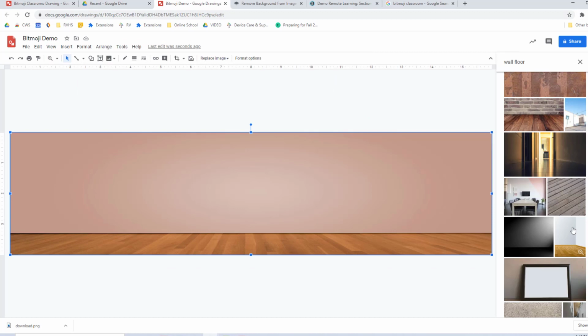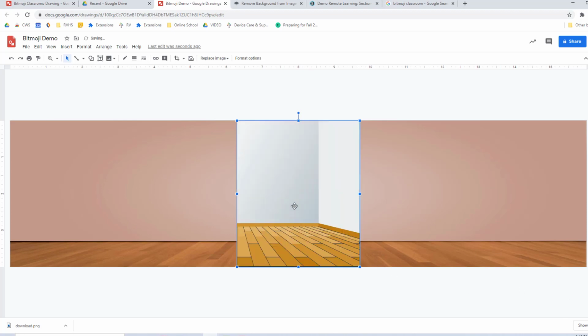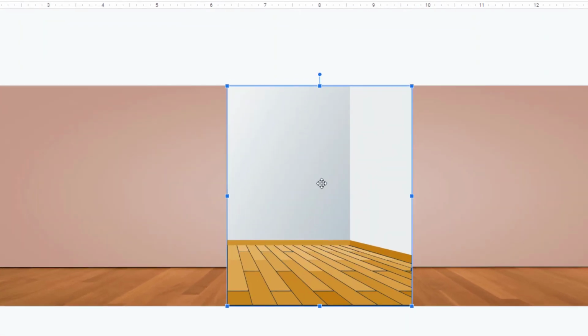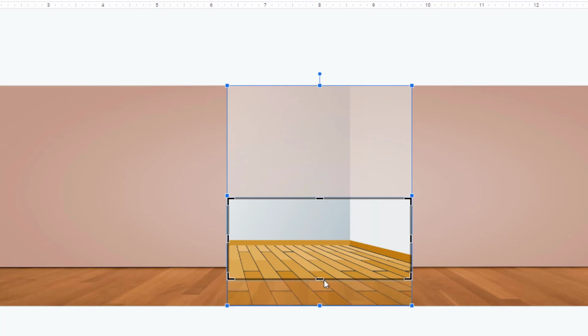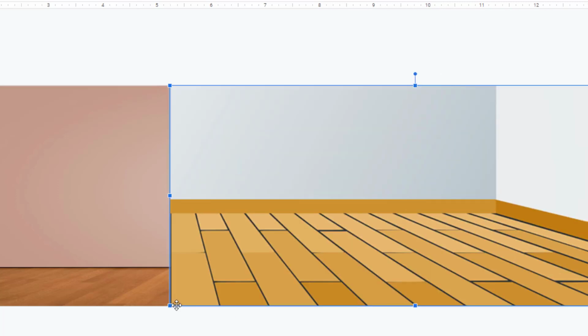Okay, Google Drawing does have a built-in cropping feature, so if I drop this image in just to show you how that works, and I double click on it, I get black lines in the corners and along the top and bottom that I can grab instead of the blue anchors. So you hover over it and you are able to crop an image in either direction. So I can make it closer in proportion, and when I hit the enter key, it changes it. So that can help reuse some of these.